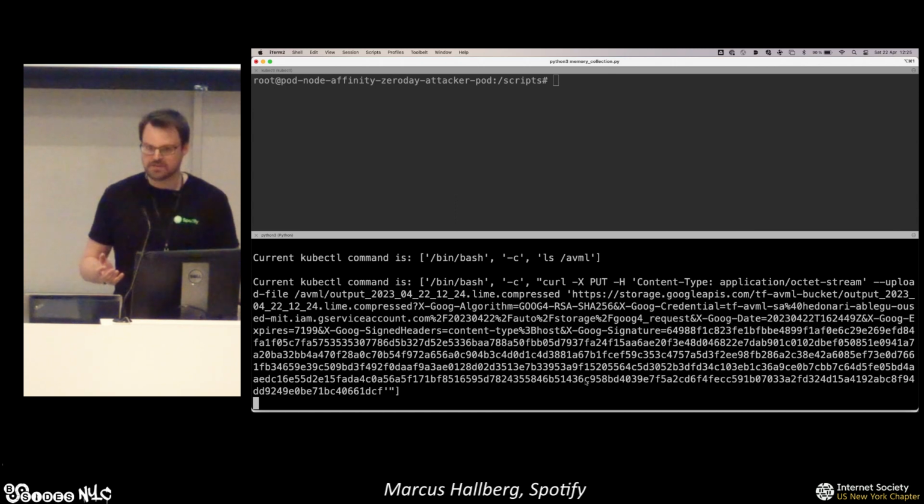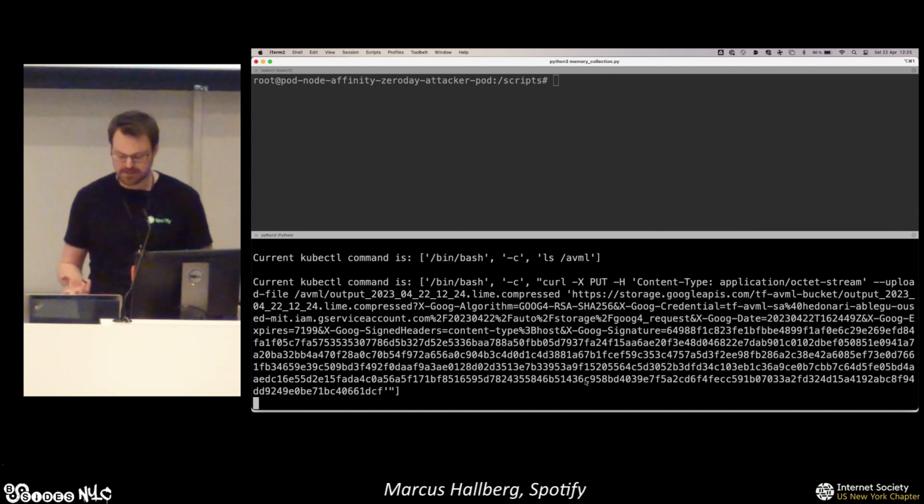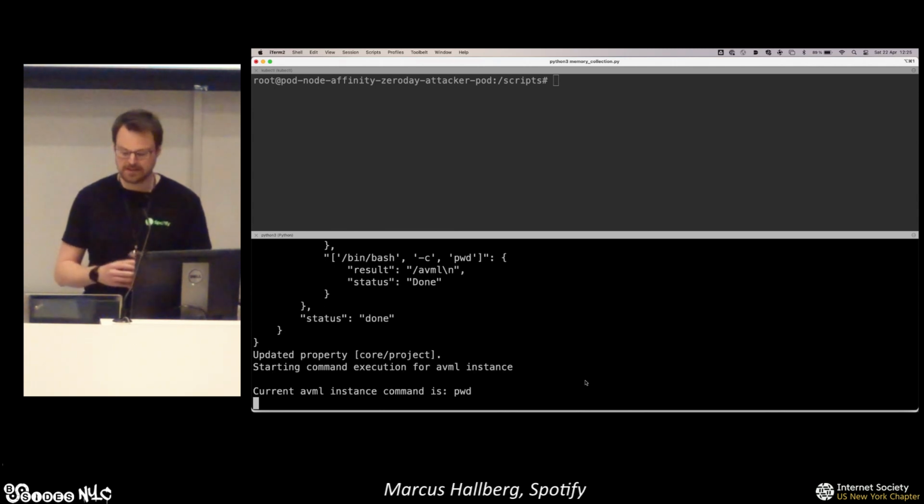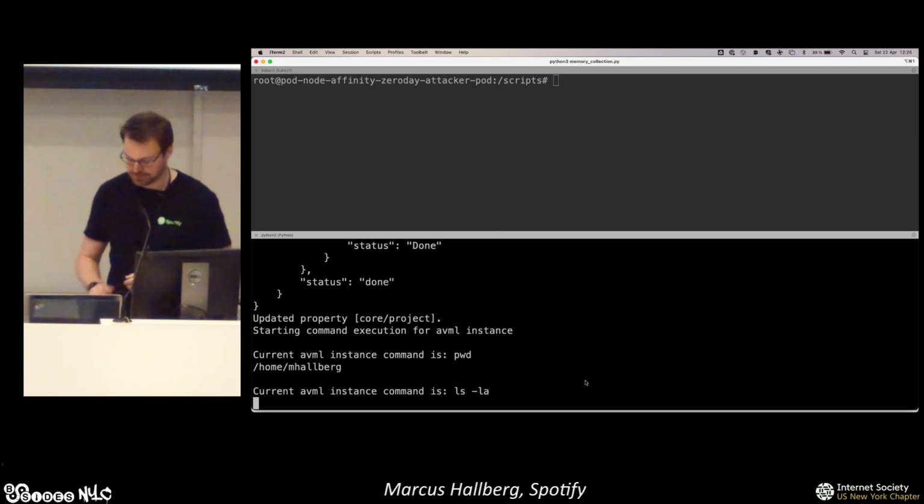This takes quite a bit of time, depending on how large your node is, and the size of the memory dump will also differ. I run this in our production cluster as a test, and here I'm using an isolated GCP project for the demo. Usually it lands somewhere between 800 megs and 30 gigabytes, depending on the node. But of course, as we mentioned, it depends on the /proc/kcore format, which again depends on the RAM and the activity, so there are some considerations I'm going to get back to about what you need to think about if you want to run this in production.